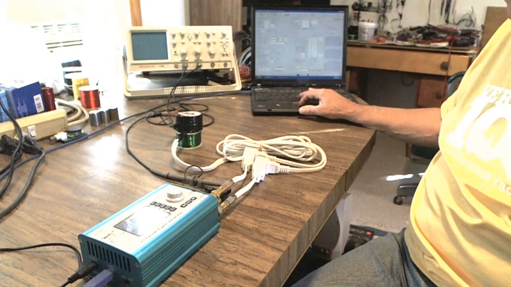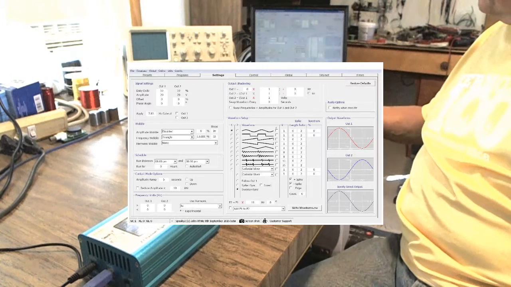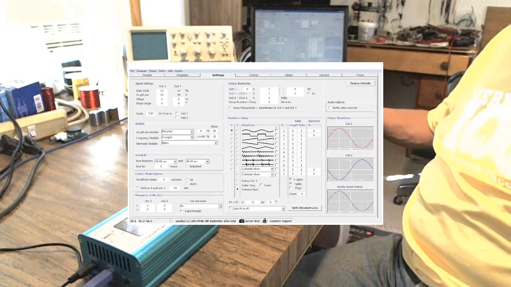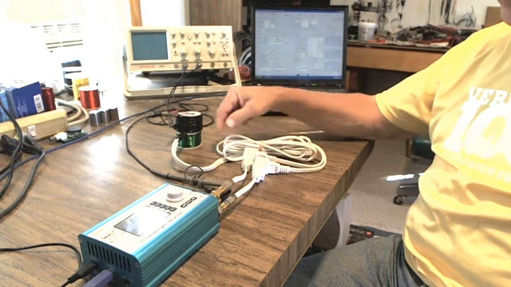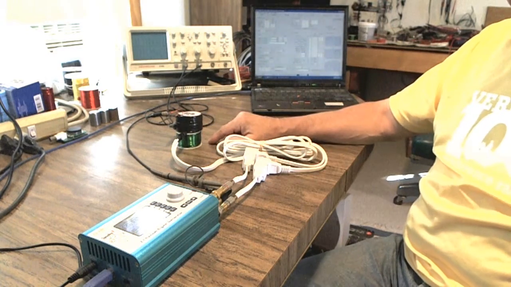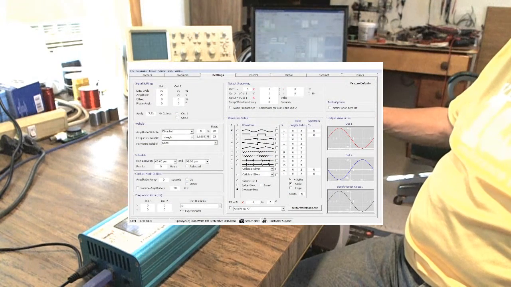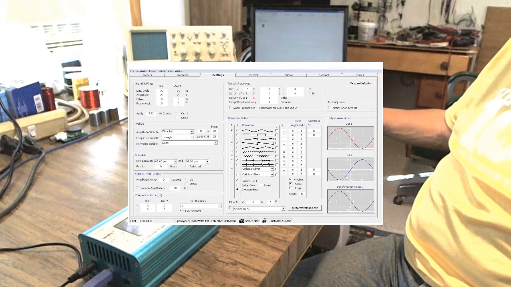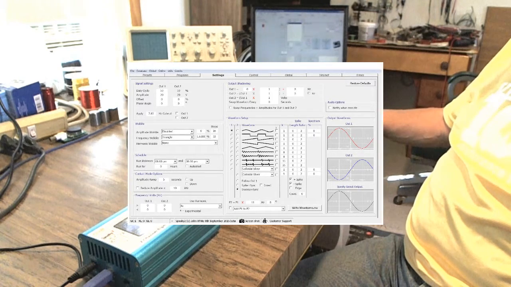And that is, I'm going to take channel 2 and I'm going to run it in the invert sync mode. So what it will do, it will be a sine wave, but it'll be 180 degrees out of phase from channel 1. And I'm feeding channel 1 into one half the coil. I'm feeding channel 2 to the other half the coil, but these signals are going to be 180 degrees out of phase. I'm going to go back and hit the control tab, restart the program, and you're going to notice something very significant. I'm going to hit start.